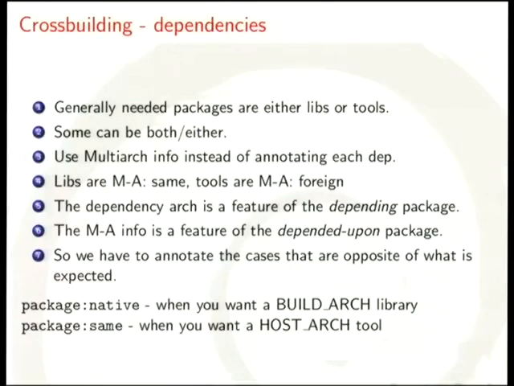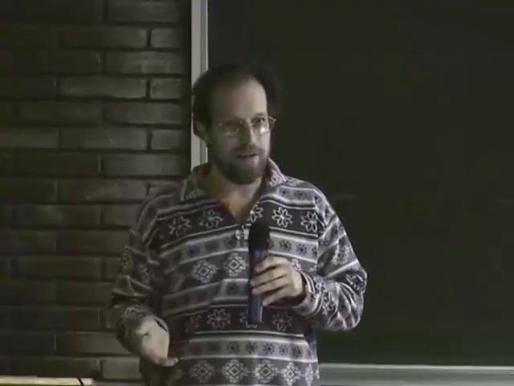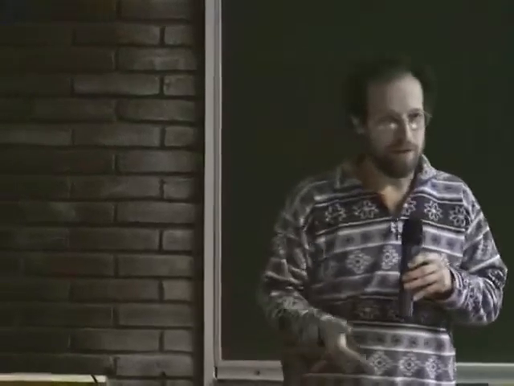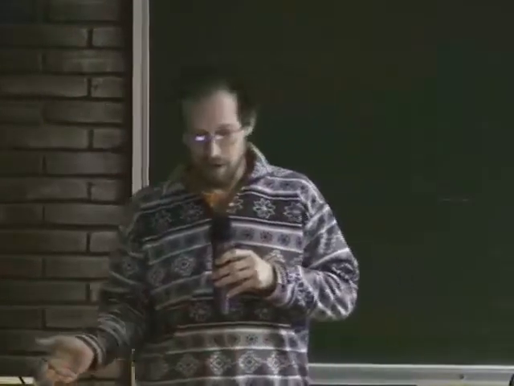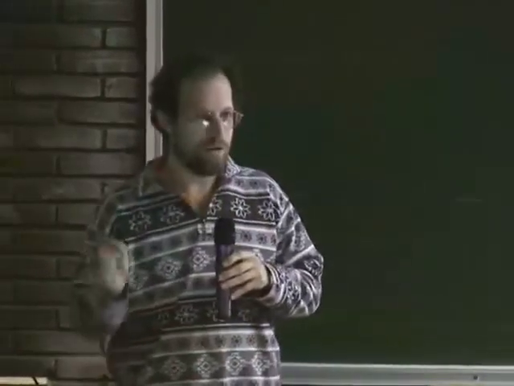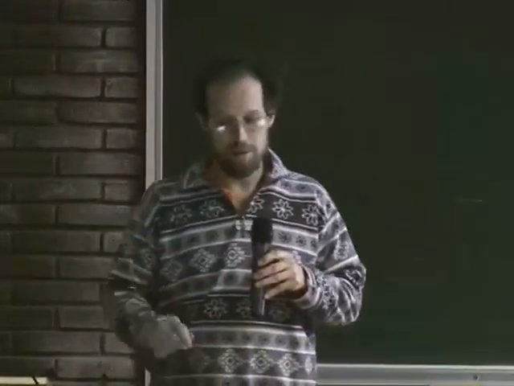The thing is that information is specified in the package, whereas the dependency relationship is from the thing you're trying to build onto what it's going to install, i.e. the other way. In practice, this just means that all you have to do is annotate the exceptions to the rule. So where it's a library, but actually you want the build version rather than the host version. We have, in fact, found almost no instances of this yet. And where you do, it's usually easier to split the offending package.